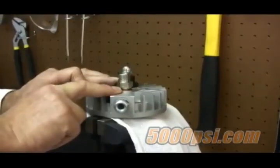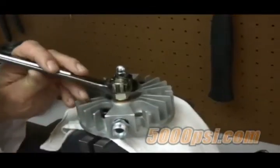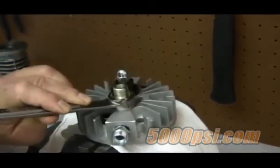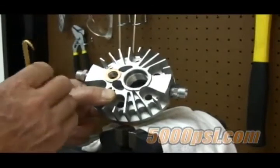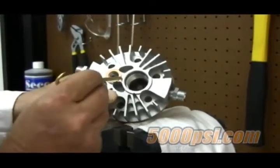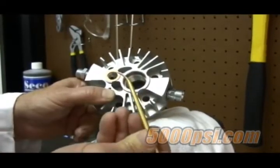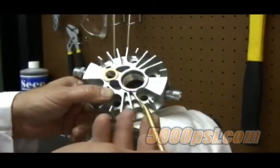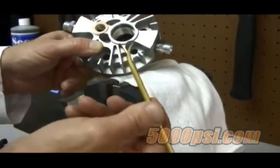Remove the discharge valve. First, remove anything on the exhaust valve side of the head, such as the exhaust nut and the fitting. We'll do that using the 19mm wrench. You'll notice inside the exhaust cavity is the valve seat. Using our O-ring pick, which is made of brass and has smooth rounded edges, is perfect for this job because it won't scar or damage any other harder parts.